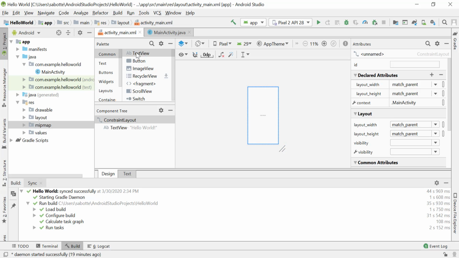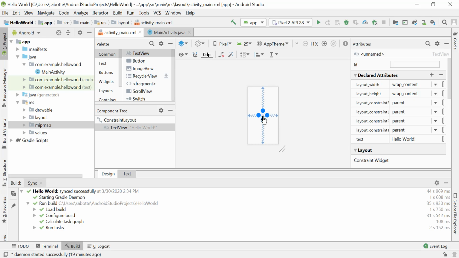On the left here, we have all the types of widgets or views that we can add to our screen. So this one is actually a text view. This is what we use to display text to the user. We can add a button, we can add an image view, we can add another type of text. So we can add a text field that will accept passwords. So whenever we enter the values in here, they will be masked using a star or a dot.